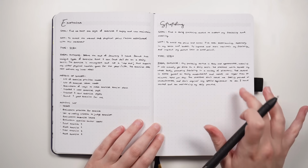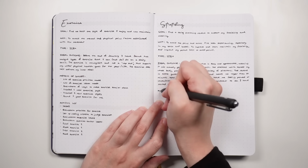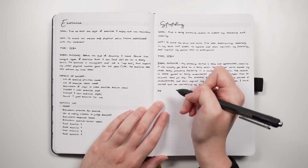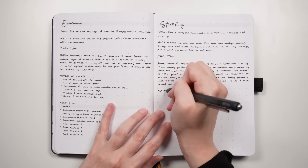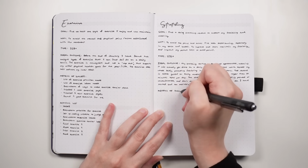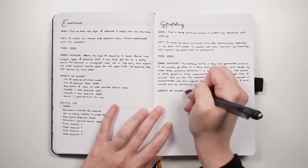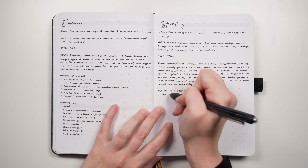Now as we have the ideal outcome though, we can then start to think about the metrics of success. And this one is written as a checklist so that I can tick those things off as I accomplish them in working on the goal. The number of metrics or milestones that you write on your list, again, is going to depend on the type of goal and also the size of the goal. Considering this one is a smaller one, I don't have too many metrics to write down. And it's also okay if your metrics end up being similar to your action steps.